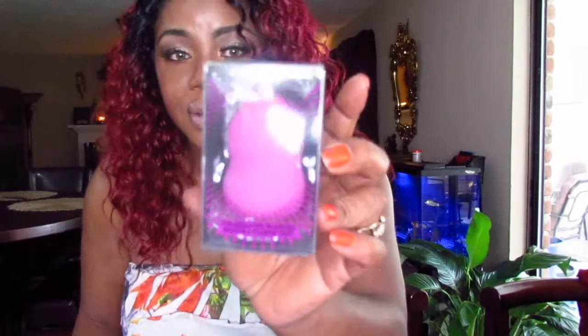I also got this new blender that everybody's talking about — I had to get it. It's the L'Oreal Artist Invaluable Beauty Blender. KC Helms really liked this, and that's what made me get it. But to be honest, the Equate Beauty Blenders were on point — I really loved them, and they remind me of the original Beauty Blender. But I'm going to check this one out. Mind you, I got three Equate ones for five bucks.